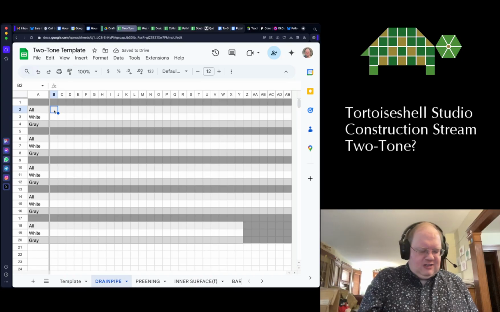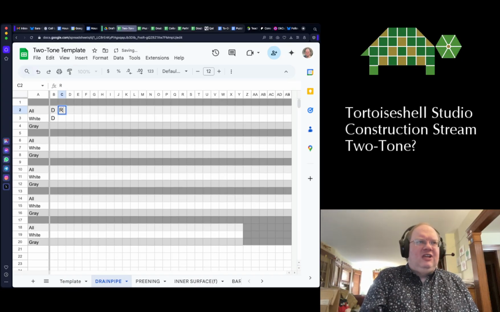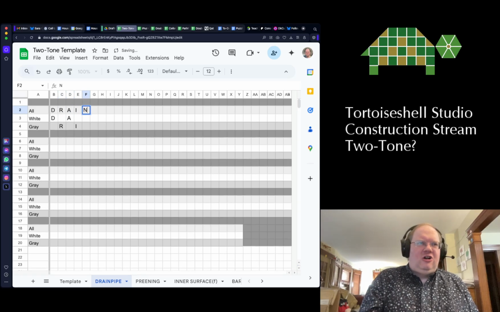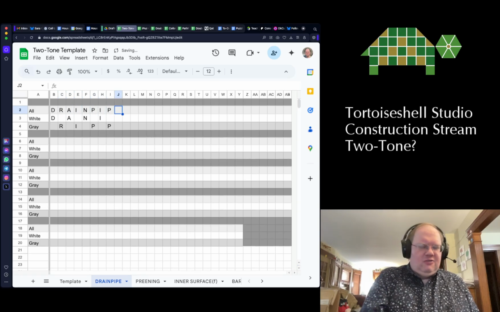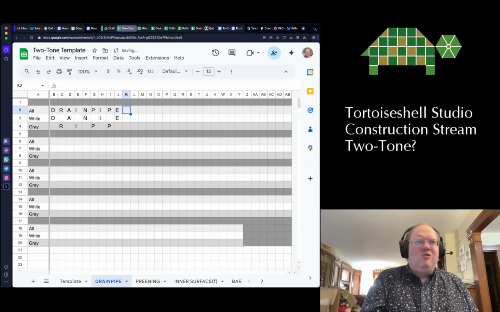So I enter all of my answers in the first row that says all. And then I have just the simplest formula of just copying every other letter down to the white row and the opposite to the bottom row. But I see that if I have Daniel, or wait, no. Drain pipe Daniel.